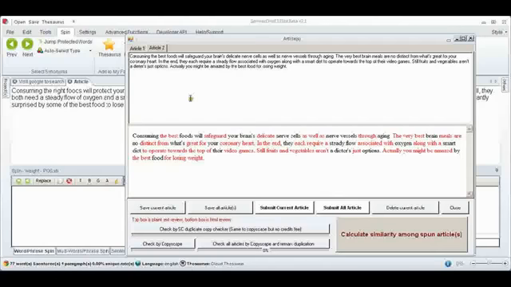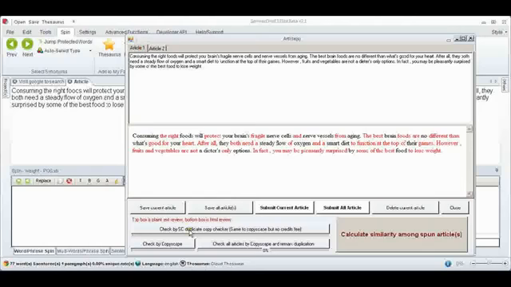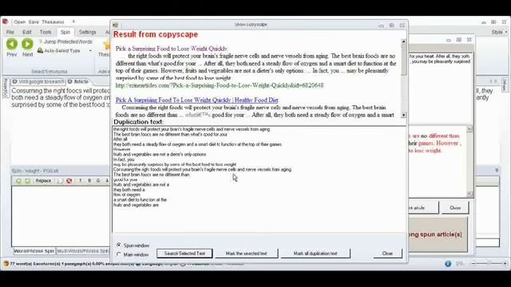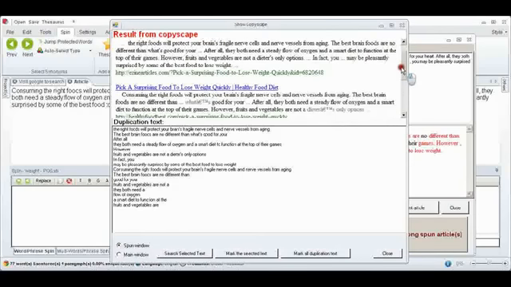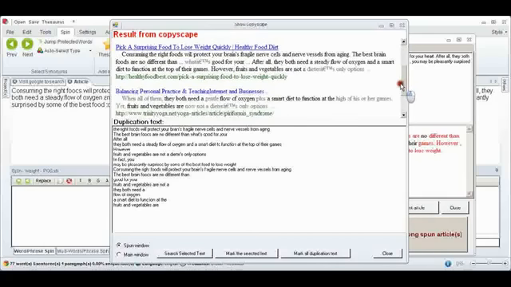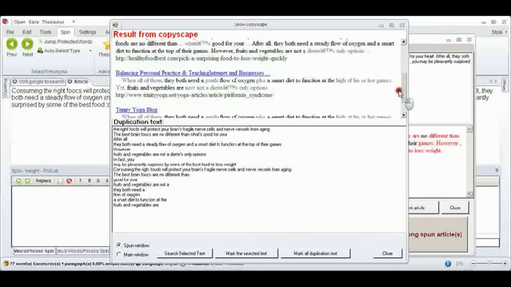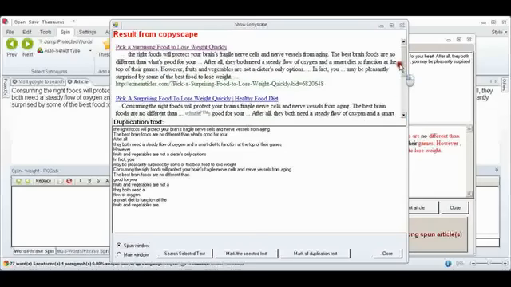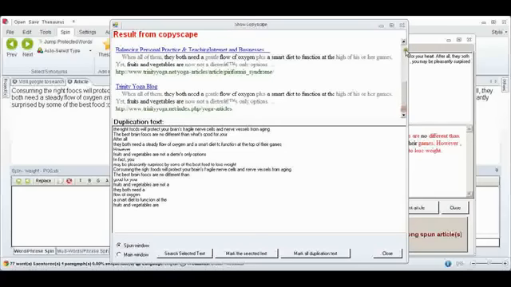And the way we've done it, I'll show you in a minute. Let's have a look now. This is the original article. Let's check that by Copyscape. Now, you've seen this before. You do need a Copyscape account if you haven't seen it before. It goes off to Copyscape and has a look to see whether the article is original or unique or not in the eyes of Copyscape. And this is not, because it's in at least 4 different places.